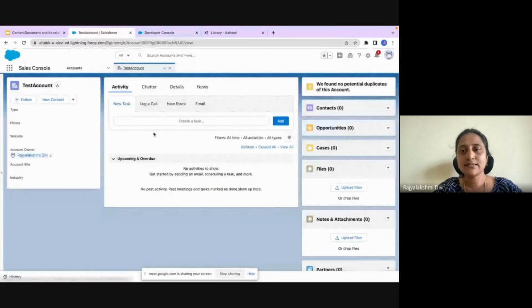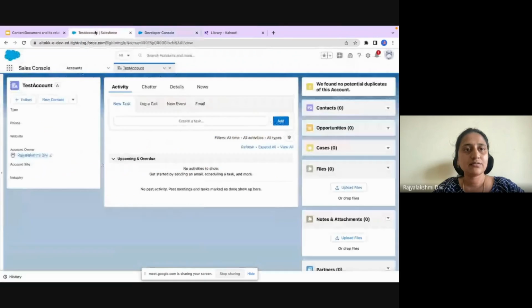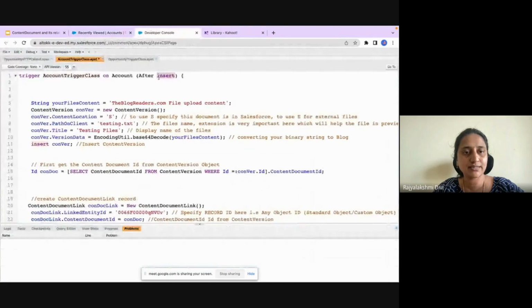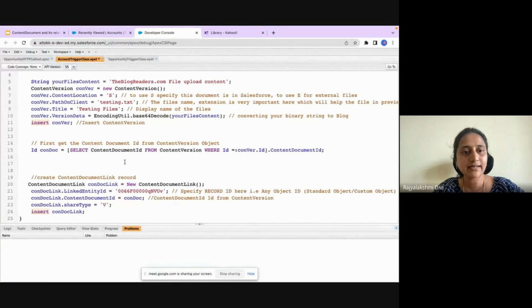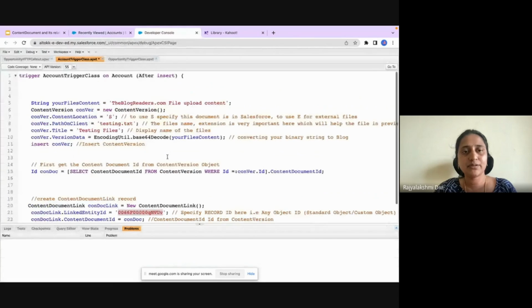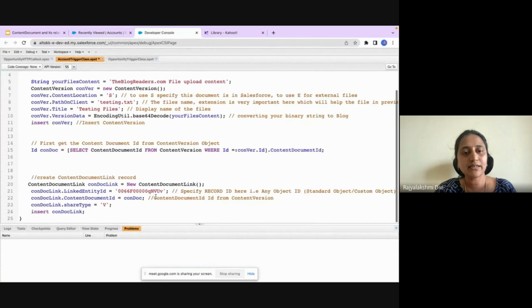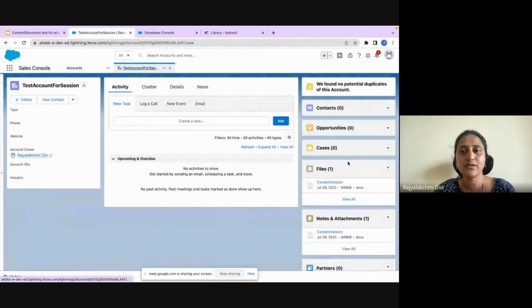When you create it like this, the content file will be created here. If you run this trigger, which is an account trigger, when you create a new account, you can see it runs after insert. So whenever a record is created, a new content document is created on the backend, and the document is linked to that particular ID. If time permits, I can show you how we can retrieve the account data and link it here, but as I have already linked it, I can just show you.